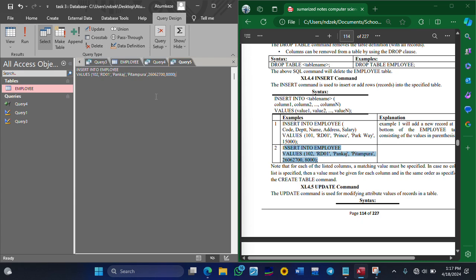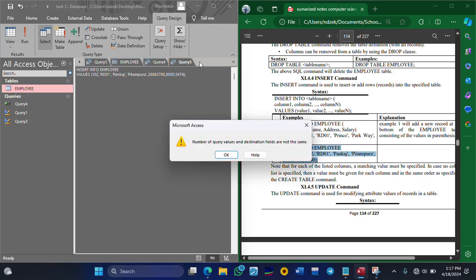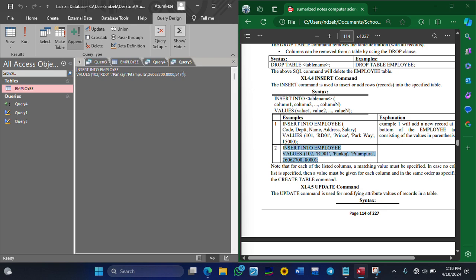Now, like this, we are not selecting any field because we want to put everything under. How many fields are here now? 1, 2, 3, 4, 5, 6. Let us try to put 7 values and then you see something. It will give an error saying the number of query values does not match the number of fields. I put 7 values instead of 6 when there are 6 fields. If I put 5, it will also not match. If I'm to put 5, I have to select the 5 fields up here, as in the first example. That is that. I'll run it now.